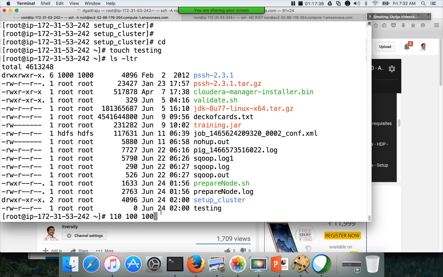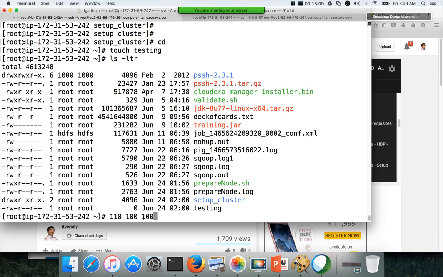So the owner has 110, other users in the group have 100, and all the other users that are not part of the owner or the group have 100, which means the owner has read and write permissions, the other members in the group have only read permission, and all others have only read permission.